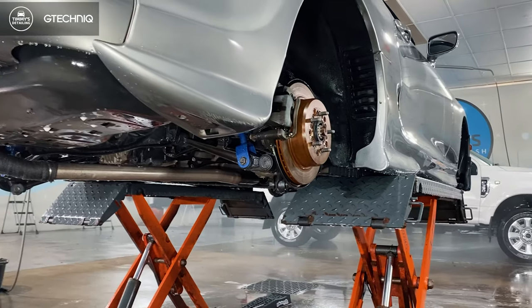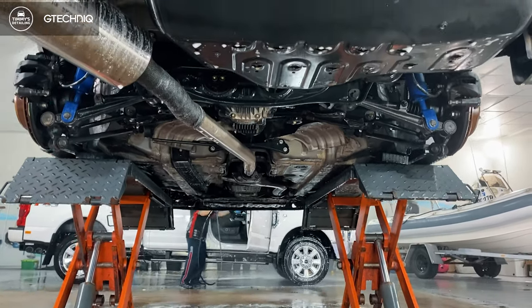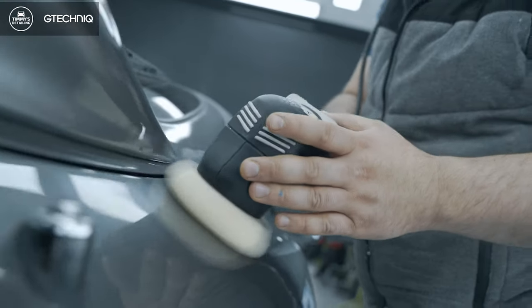And yeah, we also done a few extras for him. We detailed the interior, undercarriage, engine, the whole lot. The Supra's back to life. In terms of the interior, we did some coating work supplied by CarPro, plastic coating, so we did the whole interior. But yeah, majority of the work was on the paint.